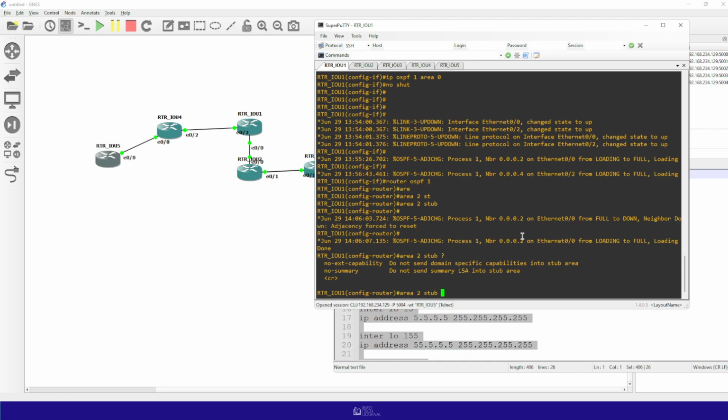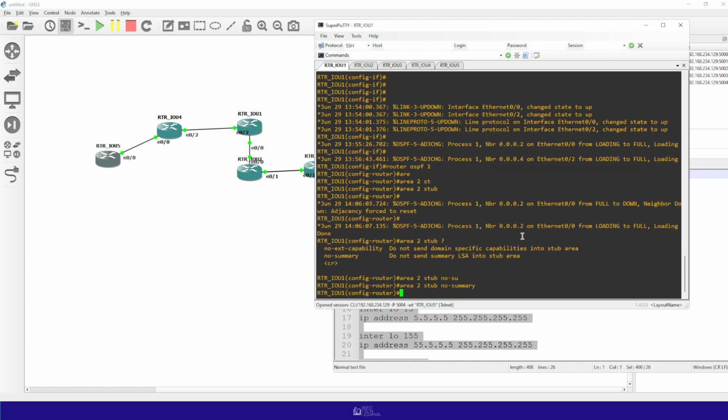But when we say stub no summary, as you can see here, we do not get the full to down message or any other messages, because once you change everything to stub, adding no summary is basically hitless, except for some minor LSA exchanges or updates being exchanged between the routers in that particular area.